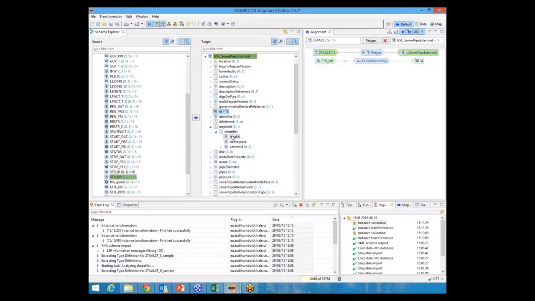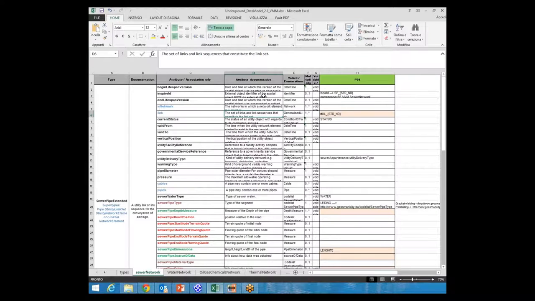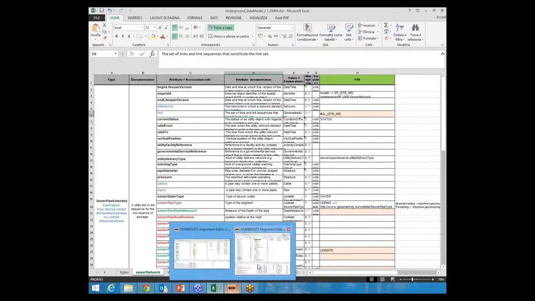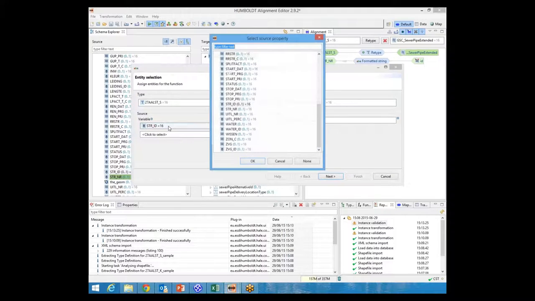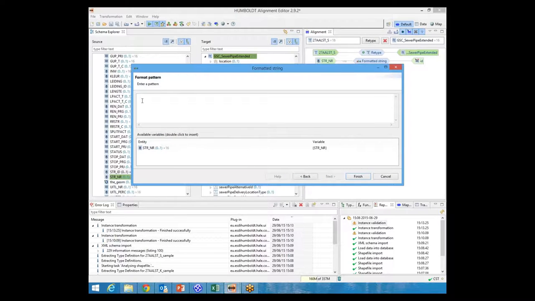so that also uniqueness of this identifier within the GML file can be achieved, because the GML ID uniqueness is tested by the XSD application schema. So if we put in the Inspire ID identifier local ID the same value as the GML ID, we can be sure that this value is unique. So we can also see this in the mapping table, where Inspire ID has been mapped to the value SP, STR, and R. Okay. So again, formatted string.